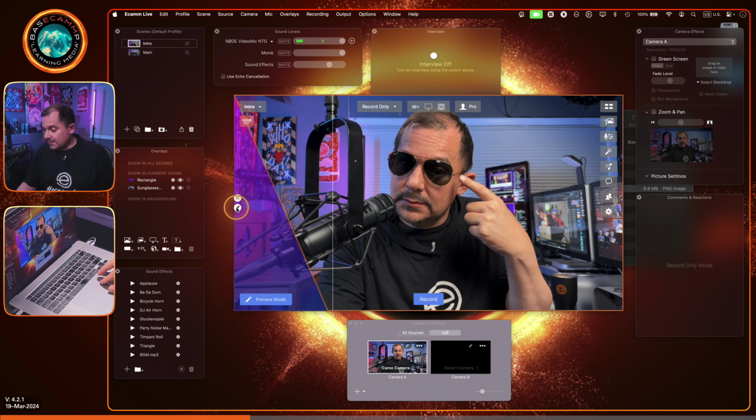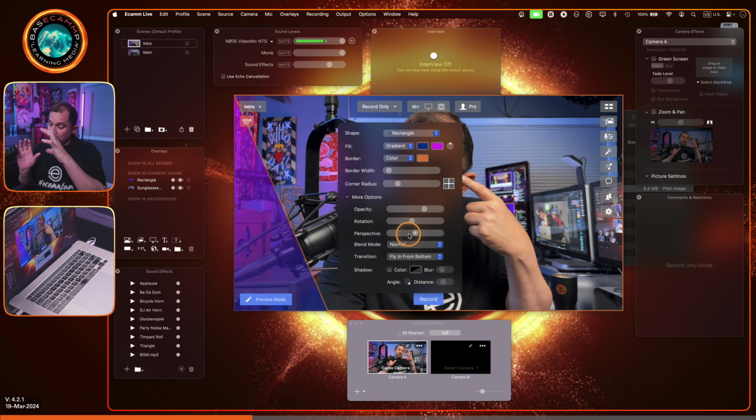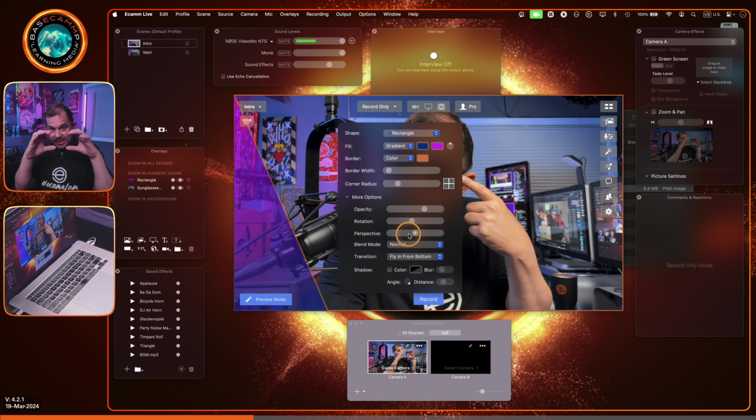If you click on the edit icon here, you can see that my rotation is set to this, right there, 24. And what that's doing is that the original orientation of my rectangle was this. So if I'm flying in from the left, if it was kept in its original orientation, it would just fly in from the left.